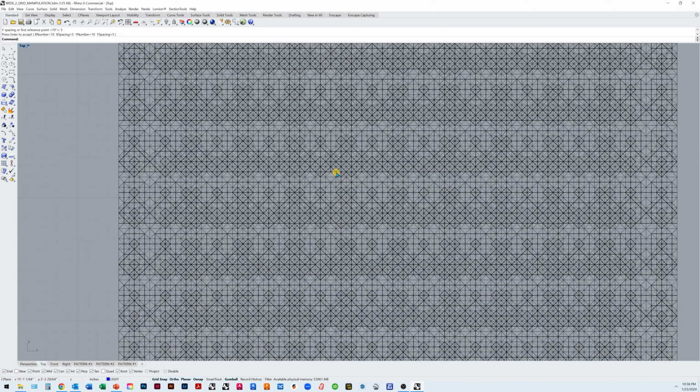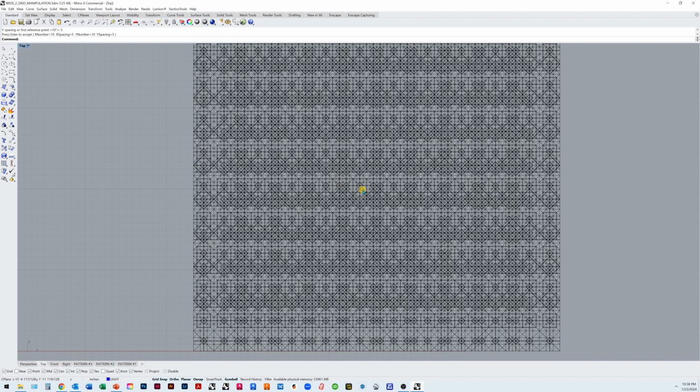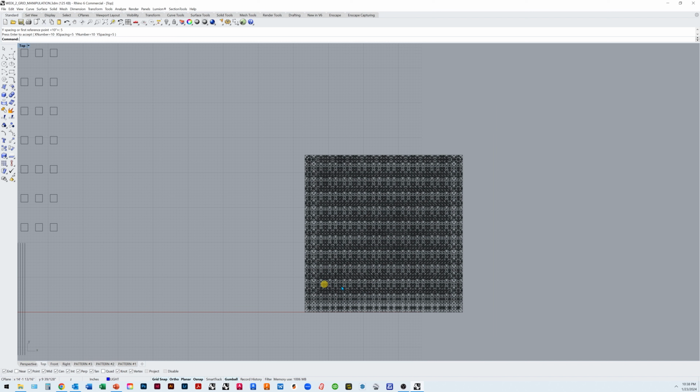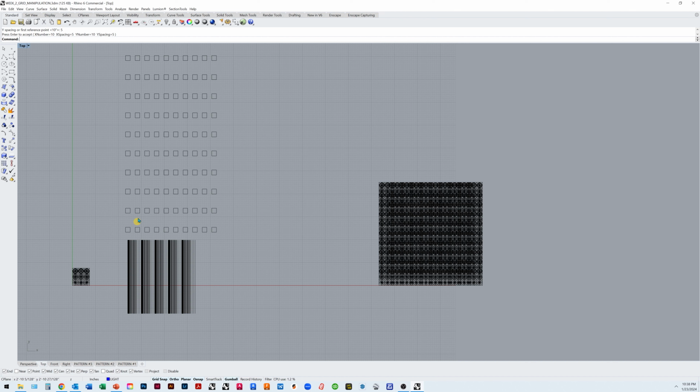Now I have a totally new pattern. It honestly looks very different than the pattern I started with because I offset it in a way that the pattern repeated unexpectedly, right? So that is the rectangular array. So you can do this with lines, you can do it with shapes, you can do it with groups, you can use the arrays for any different kind of objects.